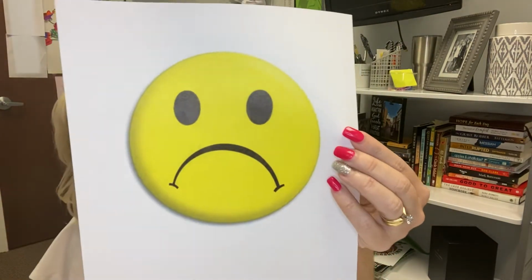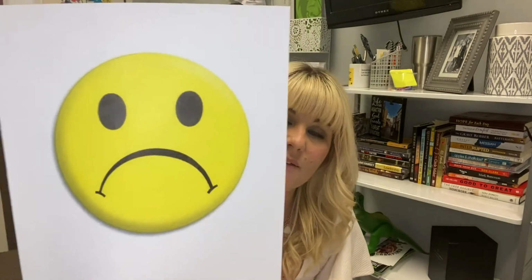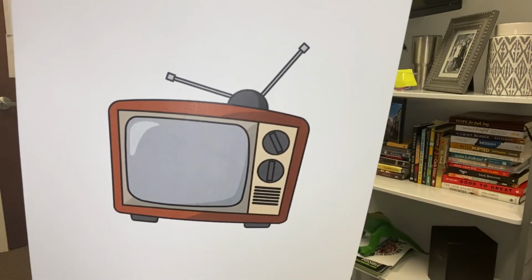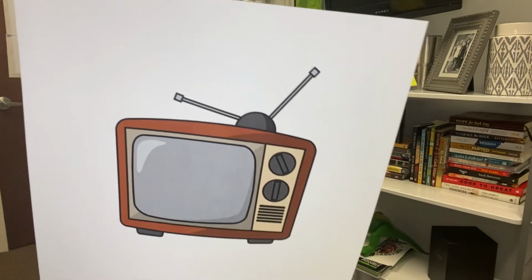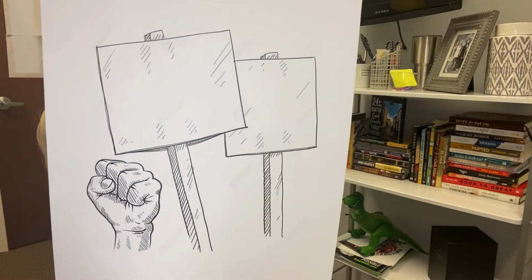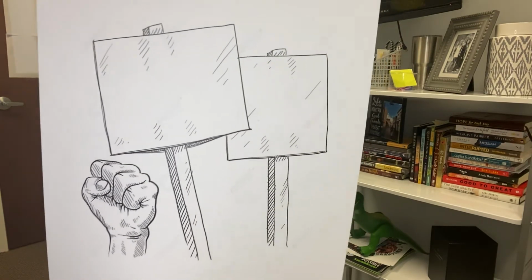This made Nate so sad. All he wanted to do was to be with Uncle Beasley and for Uncle Beasley to be happy. So then Nate went on TV. He went on TV and told everybody about his dinosaur. And he asked everybody to save the dinosaurs. And that's exactly what everybody in the community did. They held up signs and said, "Save the dinosaurs, save the dinosaurs." And they started donating a bunch of money, and Uncle Beasley was finally saved.